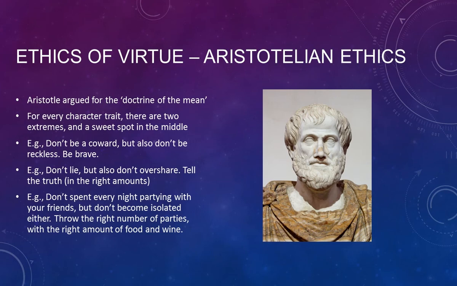So compare Aristotle and Buddha here on their pictures of what a good person looks like. For Buddha, the appropriate number of parties to throw is 0. The appropriate amount of booze to drink is 0. Those are both attachments, and you should be becoming as unattached as possible. Whereas Aristotle thinks, actually, he's much more social and interactive, right?